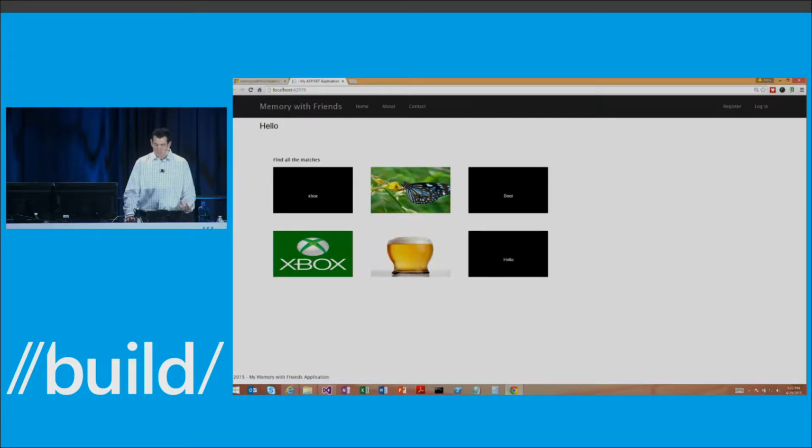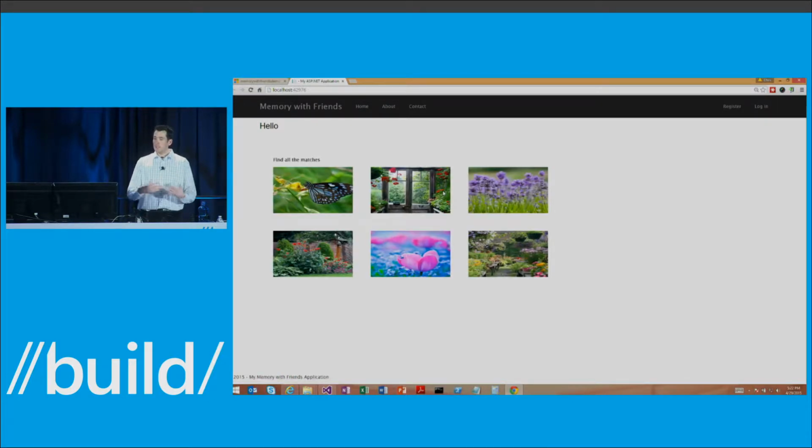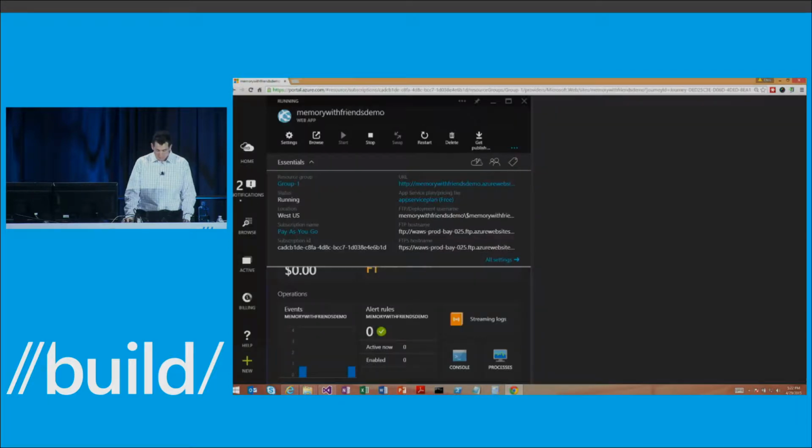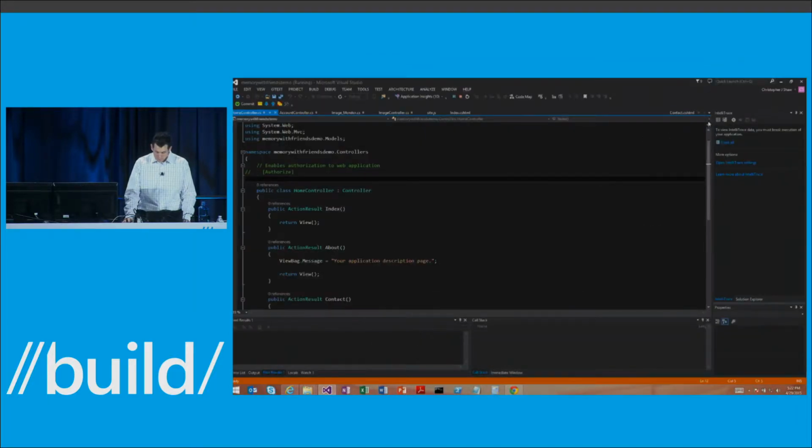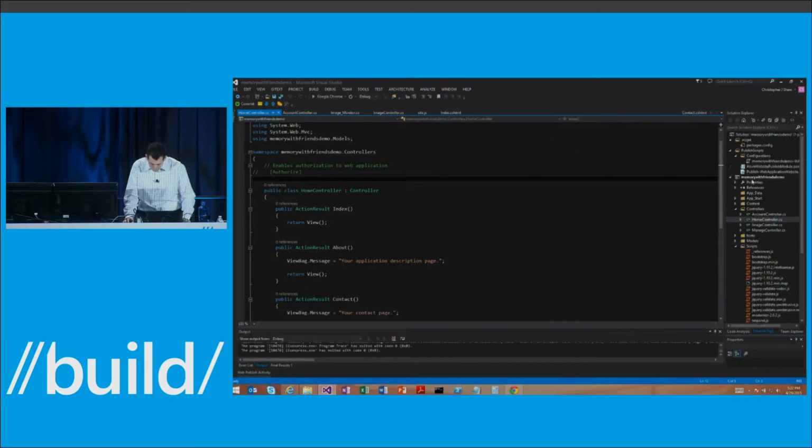And you can keep doing this, and every time you do it, it does a reload of the page and reloads the game. So we want to make this more interesting, because I actually want to see myself get a score. I want to play against other people, and I want to make it more challenging. So I will close this, and I will actually deploy this to the website that we created before on the portal, if you remember that.